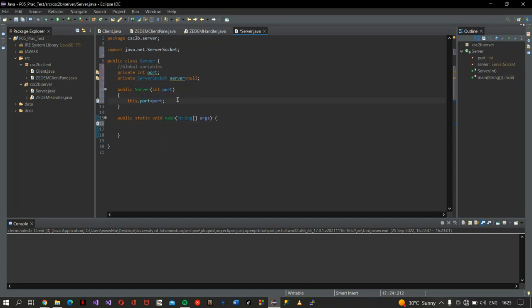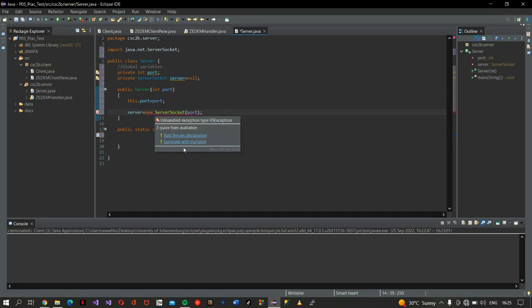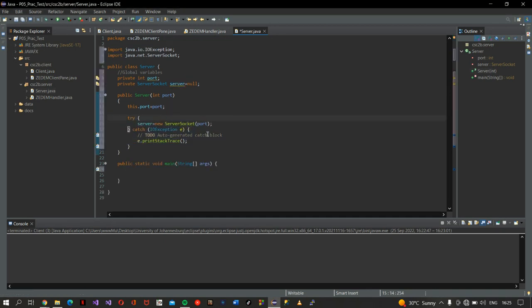Create a make server method. Surround with the try/catch.